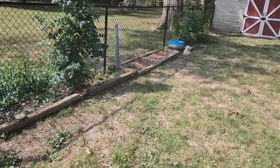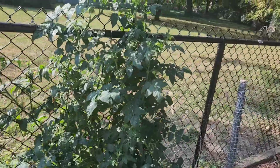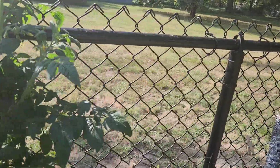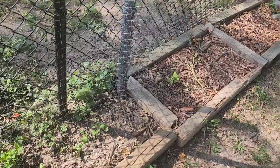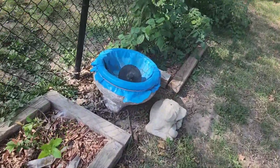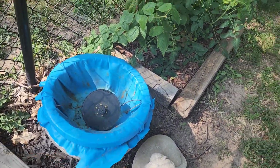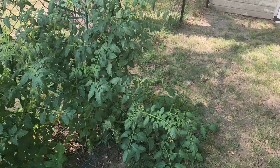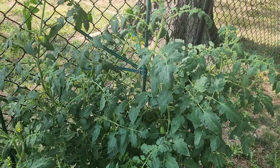I got the pak choi growing down in here. I really need to de-weed my garden. Her weeds are growing over into my garden. I need to de-weed them. But the pak choi right there and on down. But my fountain isn't working like it should, so we're gonna have to effect repair. Probably put a new pond liner in it. And I don't see anything on here to harvest.